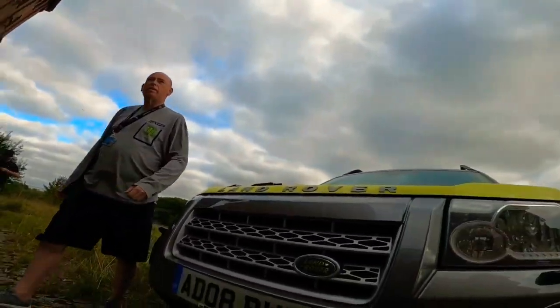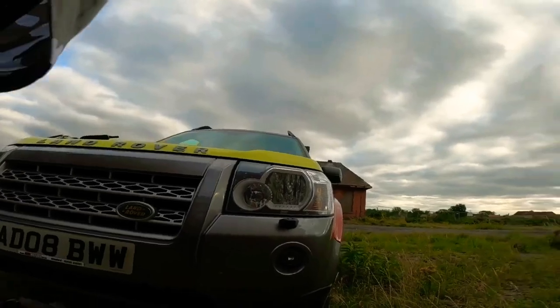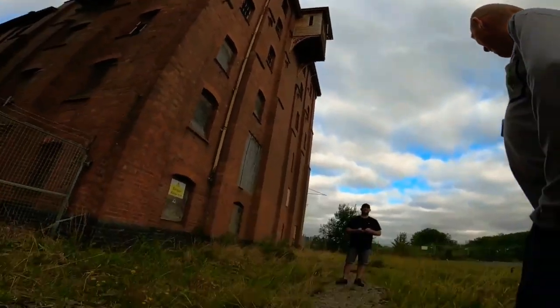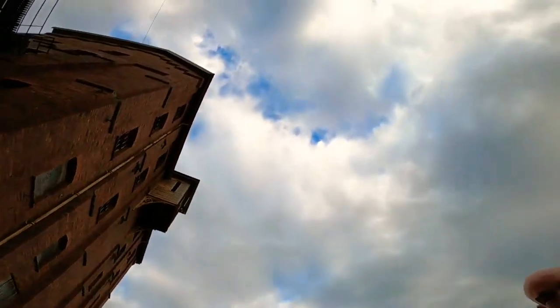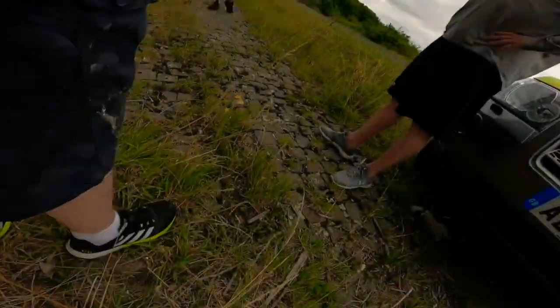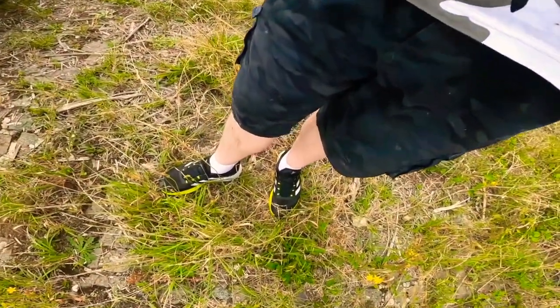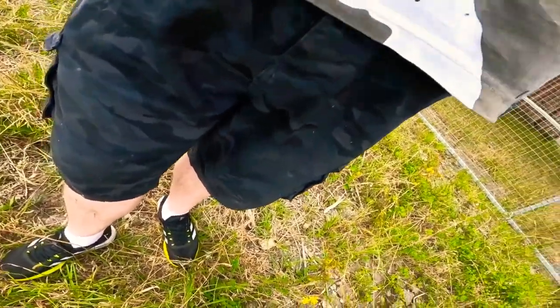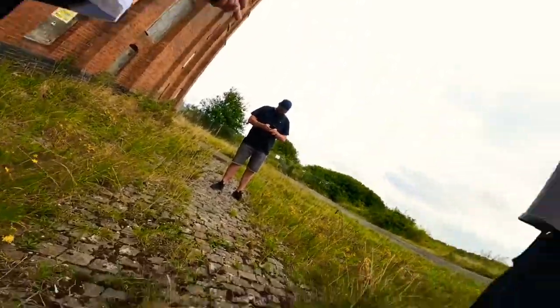Excuse my attire, gentlemen. I was watching the glorious Manchester United. We didn't actually come down here to do this either. We came down here to look at the army vehicles on the runway. We met the farmer and got permission and had a look around that. Then somewhere like Fulton, a few miles away, we saw this as we were driving past the corner.